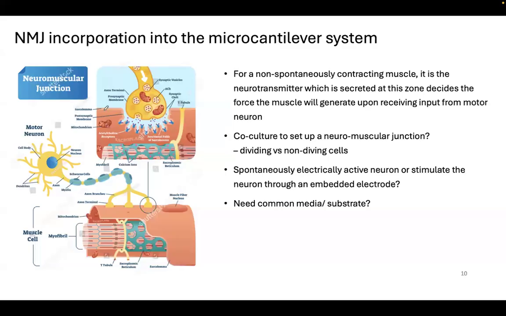So, for example, you have muscle and neuron growing without a drug, then you have with some drug, depending on whether your neuron is faulty or whether your muscle is faulty, right? So, when we talk in terms of drug screening or studying disease modeling, how do you ensure that the neuron is also firing and that firing is finally transmitted to your muscle through this NMJ? So all of these things have to be considered.